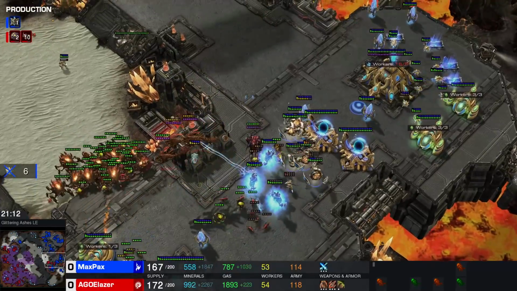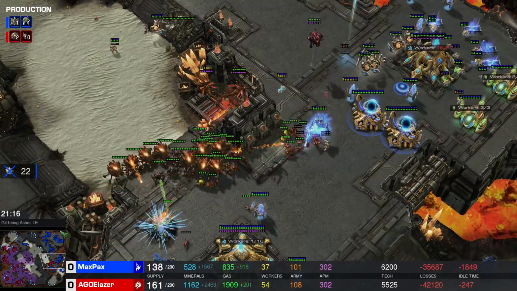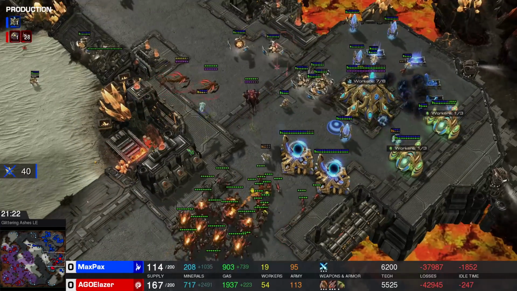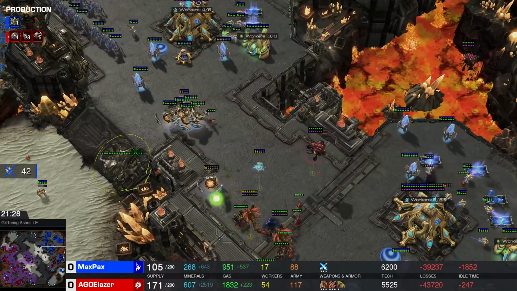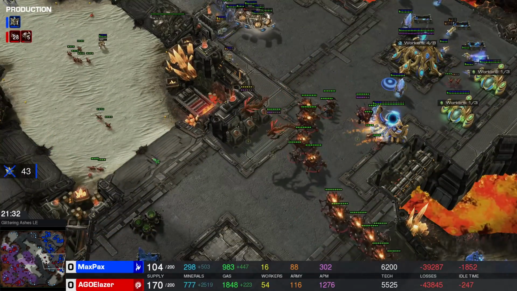A couple extra Ravagers also going to get taken out. No Disruptors being used yet against this main army. MaxPax is completely caught out of position though. So although he does get a couple of big Disruptor hits so far, he still is in trouble, losing 40 workers. Viper still here. A couple of Abducts being used, but not really used to kill these Disruptors, just to pull them towards the army. And the Disruptors will stay alive.